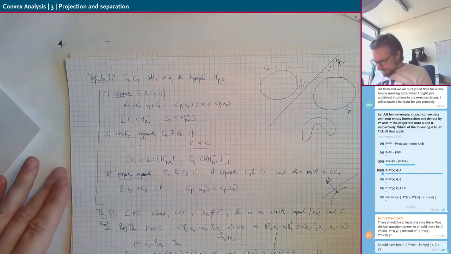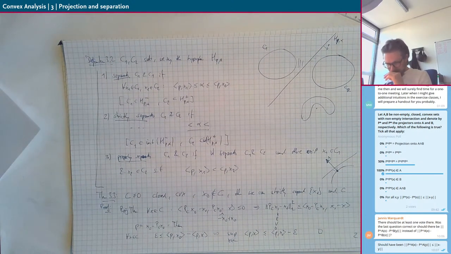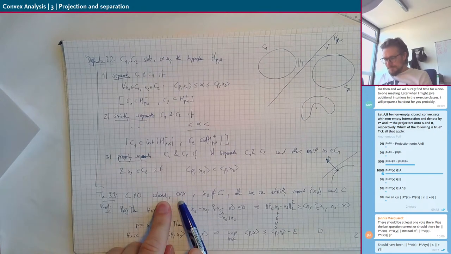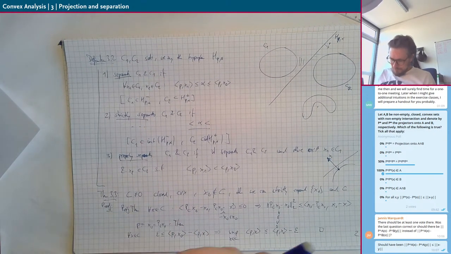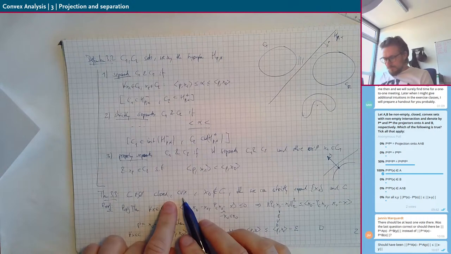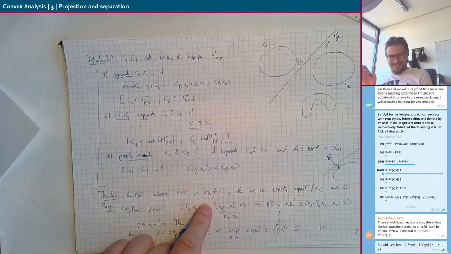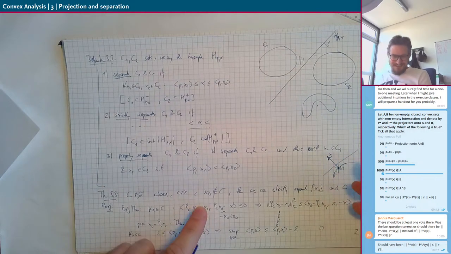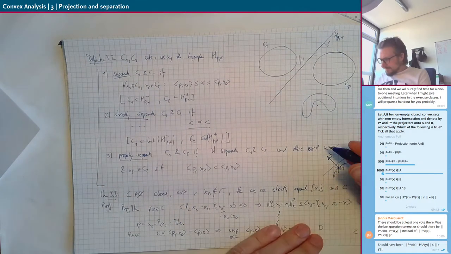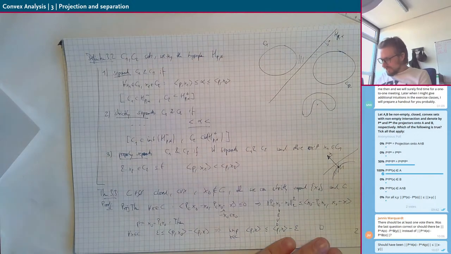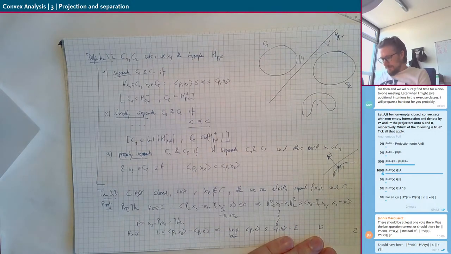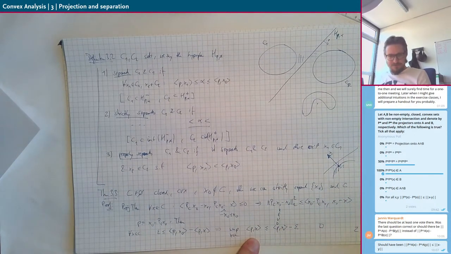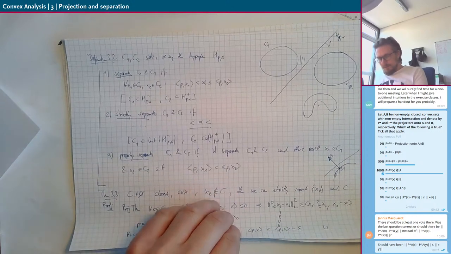Okay. So then come the different separation theorems. First, if you have a non-empty closed convex set and a point outside, you can strictly separate them. So the picture is like this. This is closed. Everything which is outside has a positive distance to the set, which we can also calculate by projection. And this is then already enough. This is the p, this is the separation, and that's it.